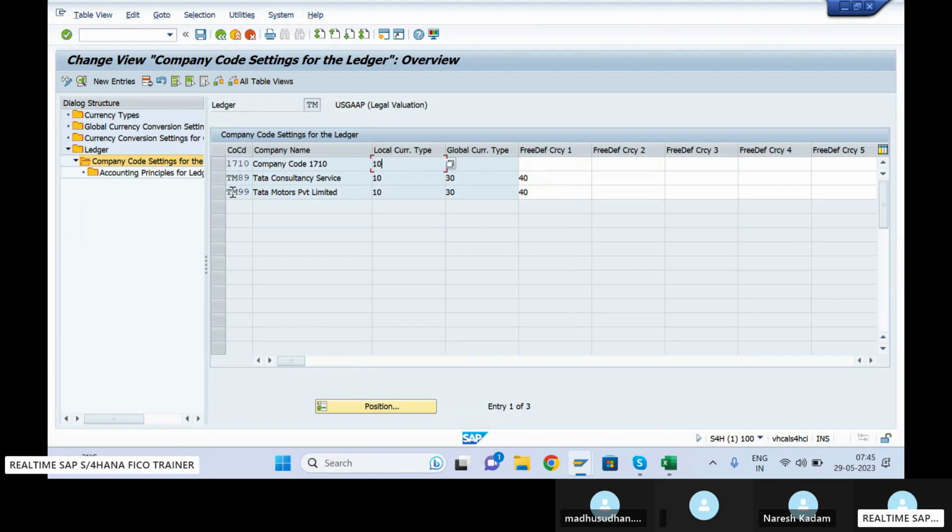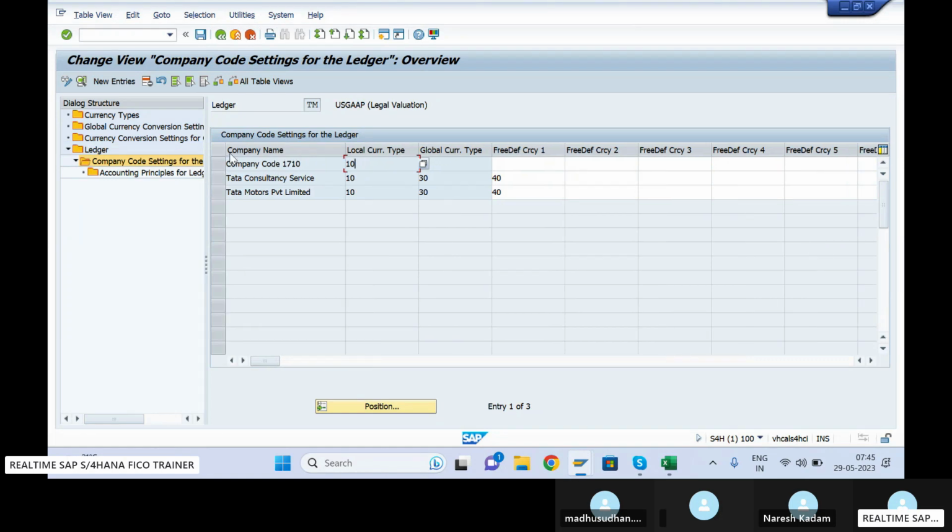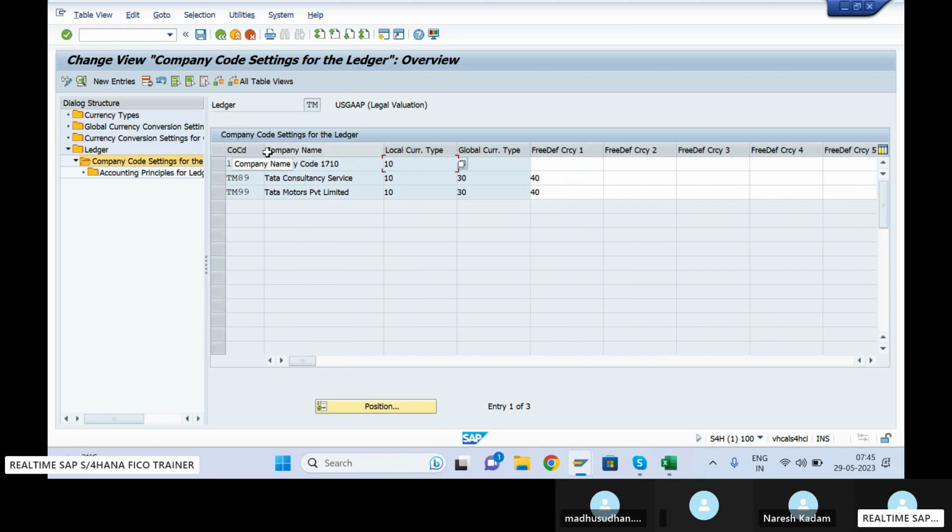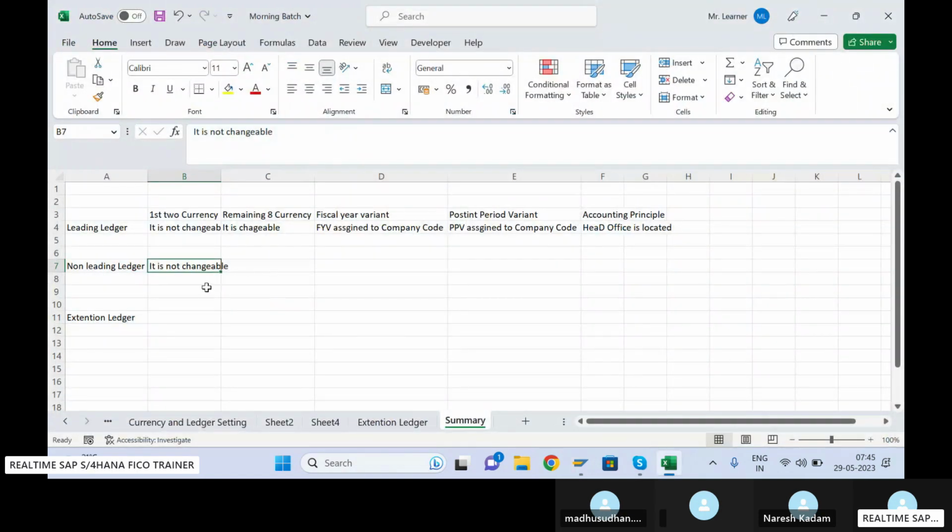See, for this also I have added this company code. See, the first two currencies are not changeable for the non-leading ledger also. Then the remaining 8 currencies are changeable. It doesn't mean that whatever remaining 8 currencies the leading ledger is using, you have to use here also. You can have your own. For the non-leading ledger it can be different from the leading ledger.